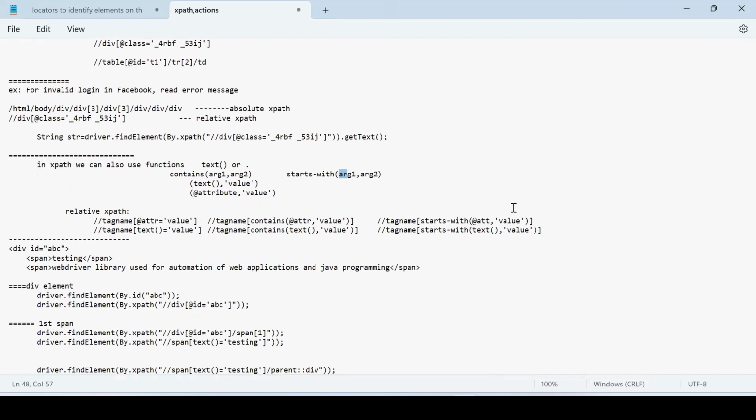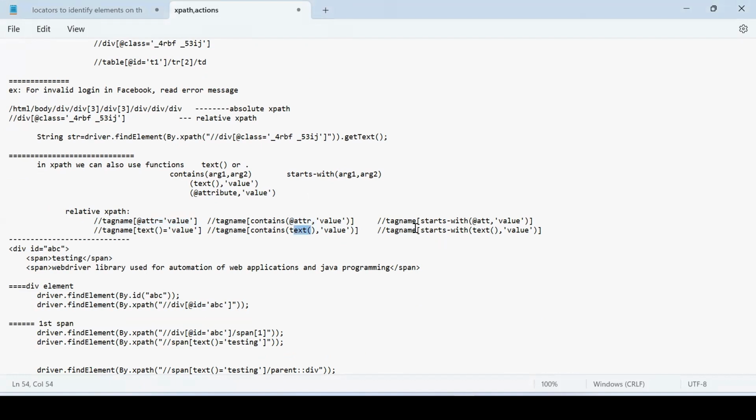So now I gave the entire syntax here. The first example I gave: slash tag name, attribute equal to value. Then slash tag name, text of equal to value. Then if we use contains, what do you write? Attribute comma value. Or text of comma value.